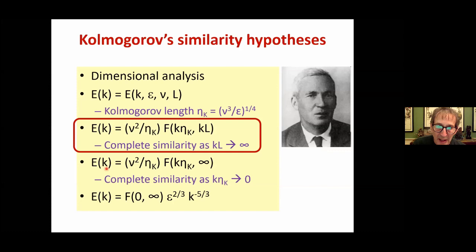And what they did was they asked, if I take E of k divided by nu squared over eta k, is it a function of k eta k, this thing here, and does eta k scale with Reynolds number in the way that is predicted here? And so they looked at that and they found that it did. They found that this relation was true, and they found that the data collapsed onto the same universal curve that fully developed turbulence does. So from that, we believe that the answer to your question is yes. The turbulence in the puffs is a rather weak version of what, at high Reynolds numbers, we think of as the power spectrum of fully developed turbulence. Does that answer your question?